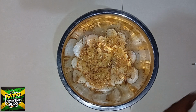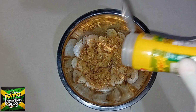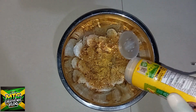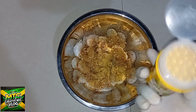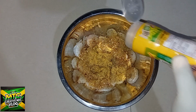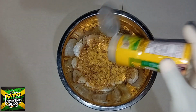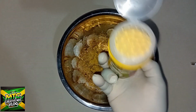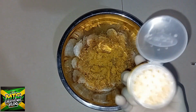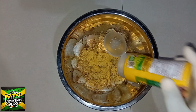Next on the agenda would be my Maggi all-purpose seasoning. So there you have it, my Maggi all-purpose seasoning. And as I said before, I'm adding seasoning based on the amount of shrimp that I have here in the bowl. The seasoning is not coming out as fast as I need it, so I had to shake it, then turn it up, then shake it again, just to get the right amount that I require. I believe that should be it.